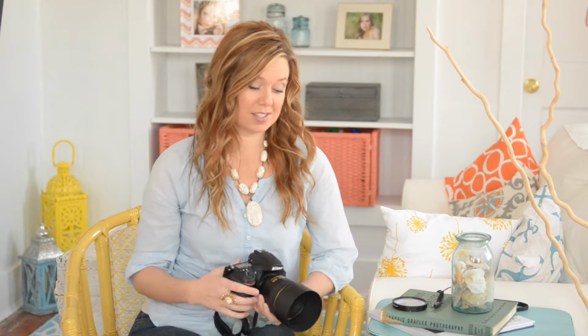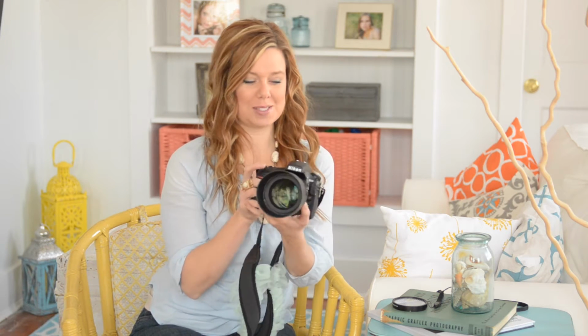Now, you can do this on a DSLR, and that's one of these big fancy pants cameras that has an interchangeable lens. You can also do it on a point and shoot camera. It's going to be a little bit different for how you do it with a point and shoot, but it is still entirely possible. Let me explain what white balance is. White balance has nothing to do with the brightness or the darkness of your photo. That's what a lot of people think. They hear the word white balance and they think, oh, how much white is in the photo. And that's not what it's talking about. What white balance actually controls is the Kelvin temperature of your photo.